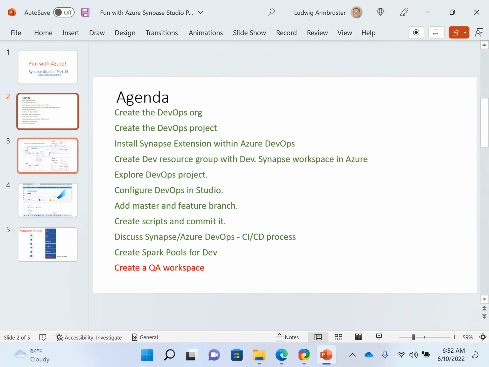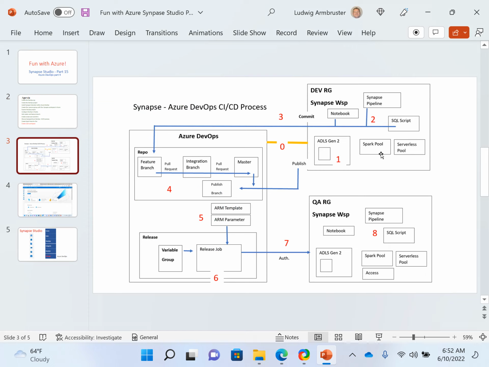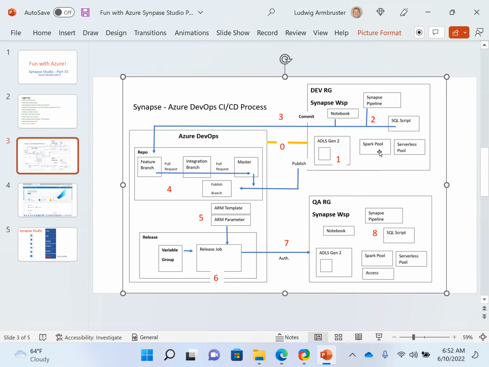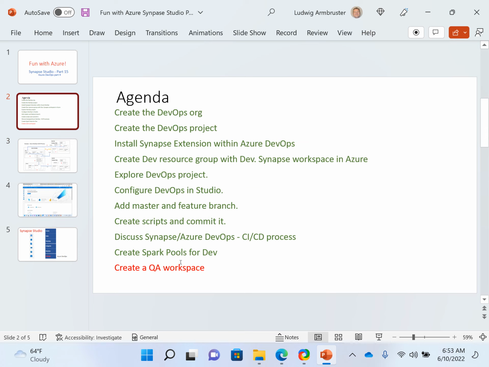So now we have it out there, and that when I think of that visual that we showed last time, right? So what we basically added is this here, this icon here, that Spark pool. That serverless pool was already there, right? We don't have to do anything. This is already out of the box there. And then we did that down here entirely, right? Now what's still left though is we need to add a Spark pool on the QA side, right? So let me make a note here.